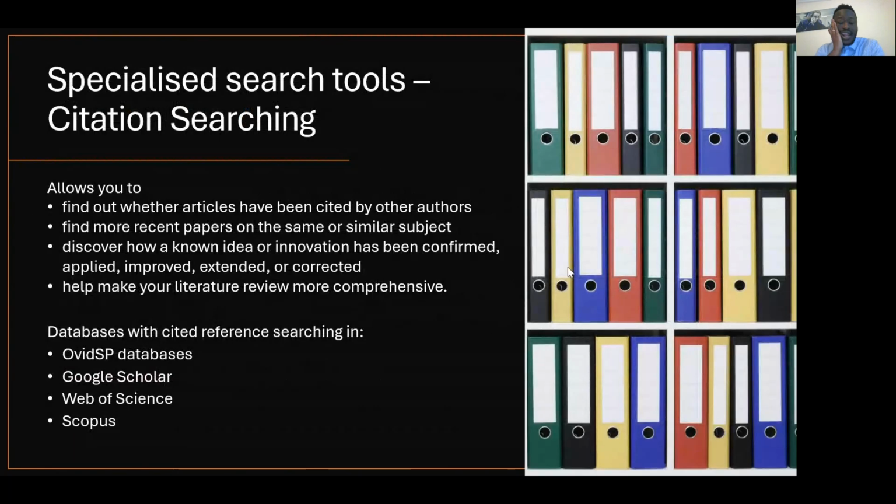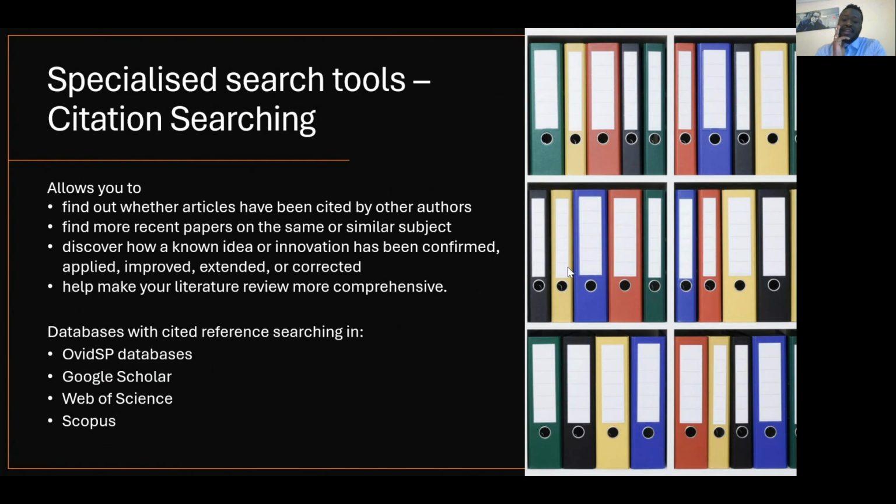And the last tool, which I think is the most useful, especially if you're doing a systematic review at your stage, is citation searching. Essentially, it's amazing. You can find a lot of really good papers this way. What that involves is, if you have found what you think is a relevant paper to your topic, looking at the citations and references of that paper to find other articles that are also relevant. It will often help you find more recent papers on a similar topic.